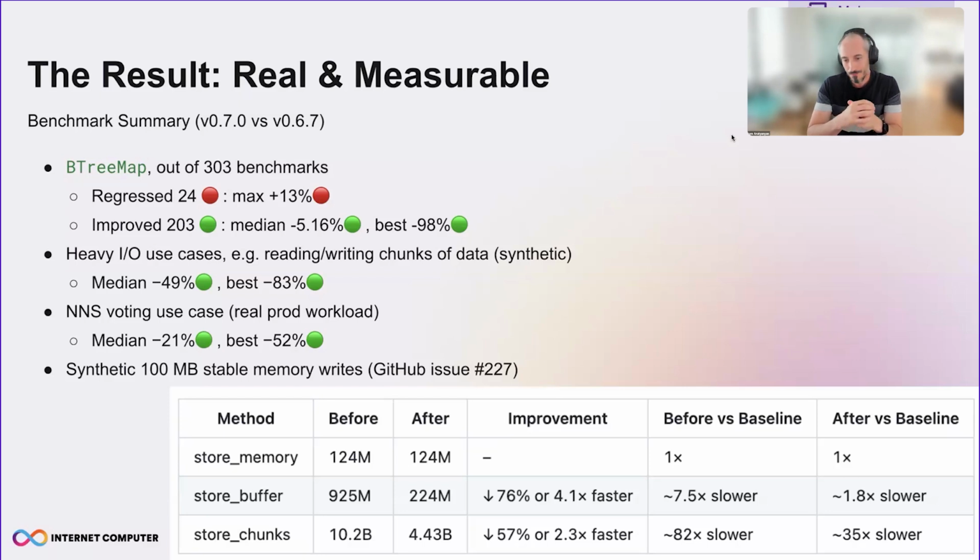And lastly, the original GitHub issue that caused all this work. It's trying to store 100 megabytes in stable memory through different means. And now you can see that it got faster by 2 to 4 times, depending on the way you store those chunks of data. Next slide, please.